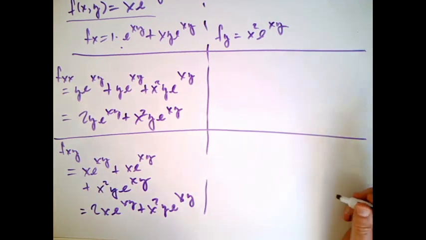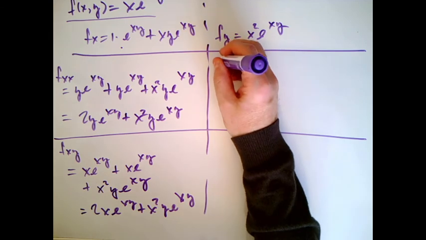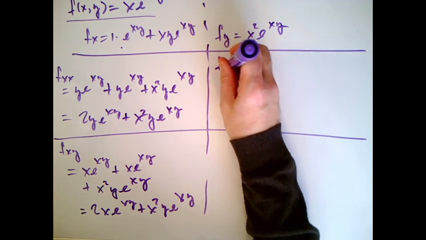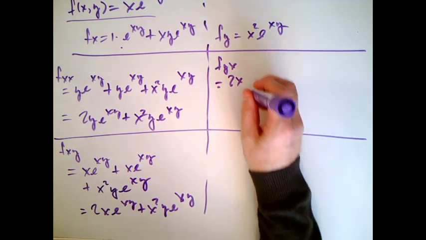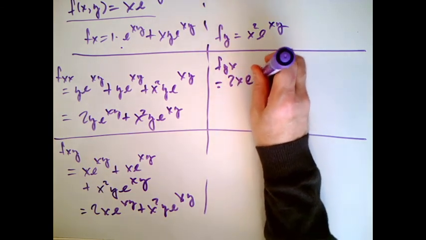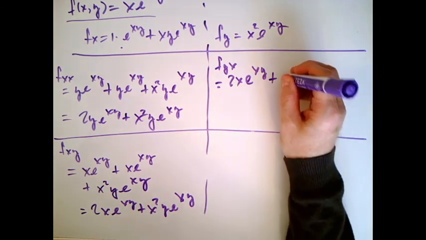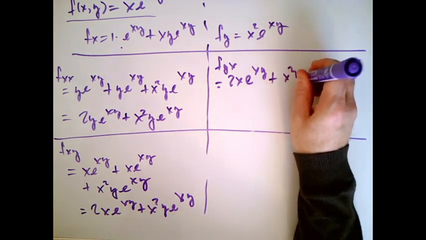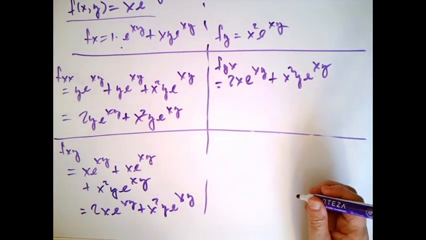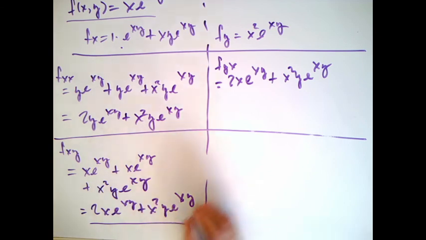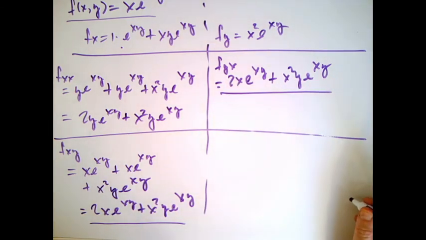Whew. All right, now I want fyx. So I want to take the derivative of this thing up here. I have to use the product rule again because I see two functions of x there. So that's going to be the derivative of the first, that's 2x, times the second, that's e to the xy, plus the derivative of the second, where x is the variable. So that's going to be x squared y e to the xy, like that. Now, by the way, you're going to see that fxy here is equal to fyx. That's not guaranteed to happen, but it does happen most of the time.